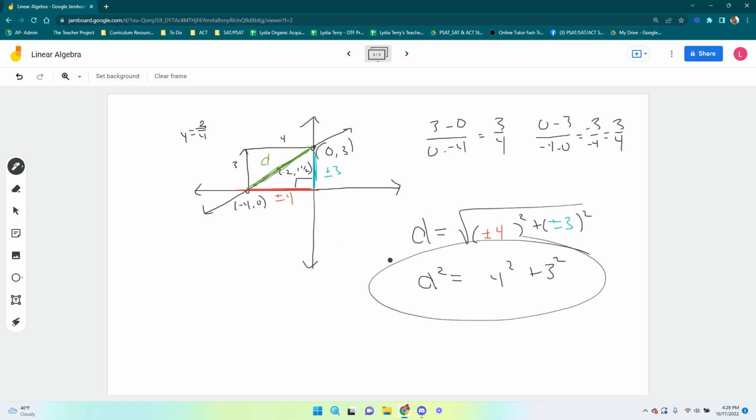You don't need to memorize the distance formula, and I'm sorry if your teachers made you memorize it. You have to know the Pythagorean theorem. Absolutely. You're going to need to know the Pythagorean theorem. If you're taking the SAT or the PSAT, it's actually at the beginning of the test. You really have to understand it. But because you already have to know the Pythagorean theorem, you don't need to know the distance formula.